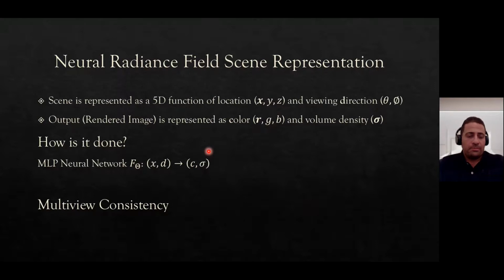Here, the authors mentioned something that makes sense. It's called multi-view consistency. It says that I'm training a neural network on some inputs in order to generate some outputs. Now, it makes sense that for a certain point in space at location XYZ, the density would not change. So whether I look at this point from one angle or another, whether the camera is near to this point or further away, the density shouldn't change.